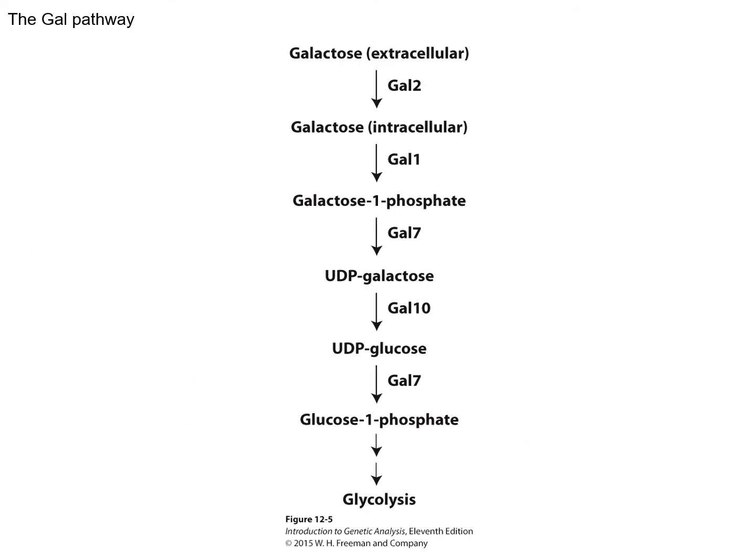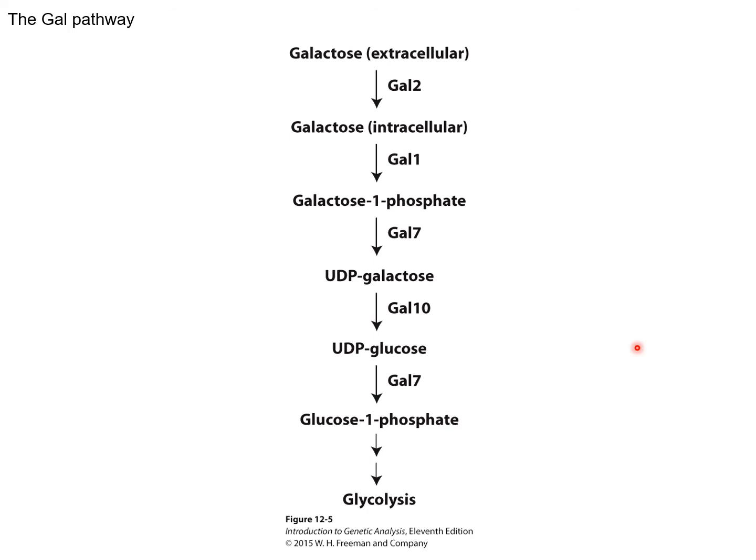Let's look at an example of how regulation of these genes in eukaryotes takes place. In yeast, the galactose pathway, or GAL for short, is a way for yeast to convert sugar into usable energy. This is very similar to the lactose pathway that we discussed last chapter. However, instead of using lactose, it uses galactose, which is another complex sugar. There are 4 genes in yeast that work to convert galactose into usable energy via a process called glycolysis. These are GAL1, GAL2, GAL7, and GAL10. Just like the lactose pathway, if there's no galactose around, these genes are not transcribed. There's no point to have them if there's nothing to convert.